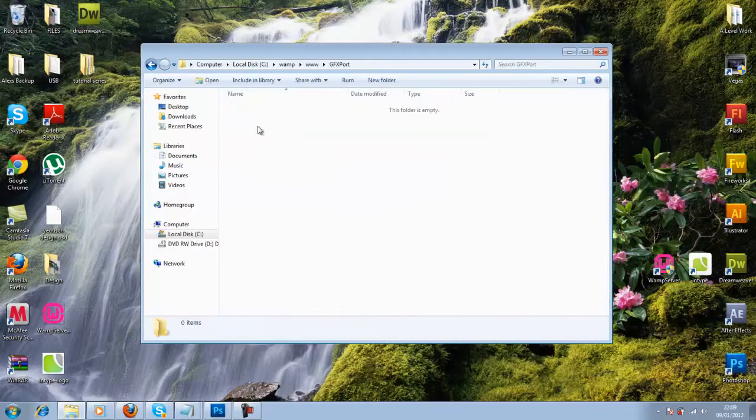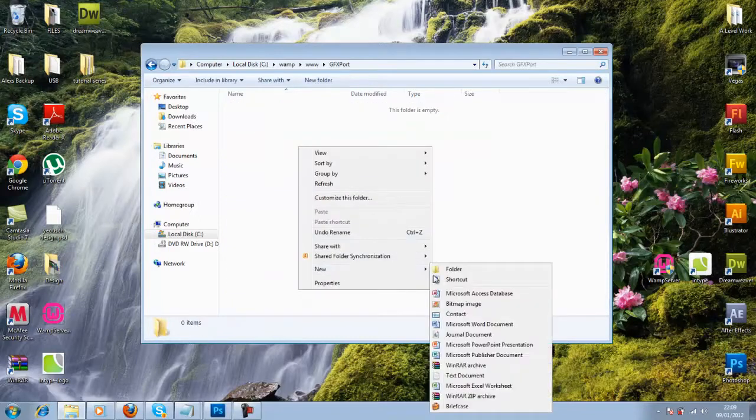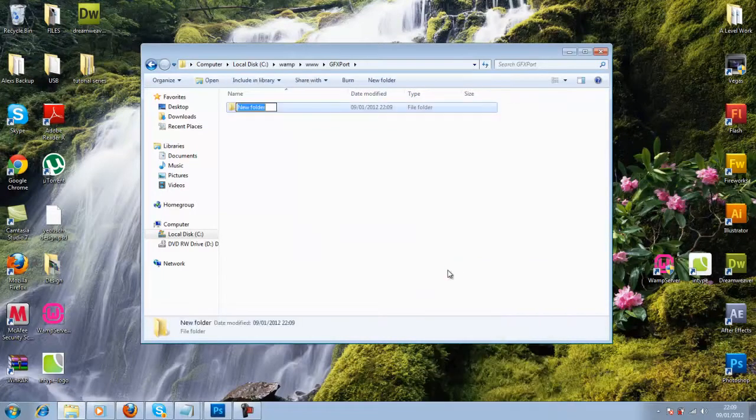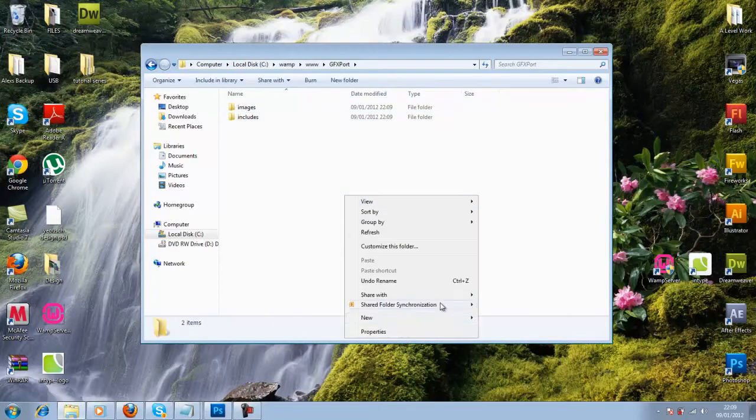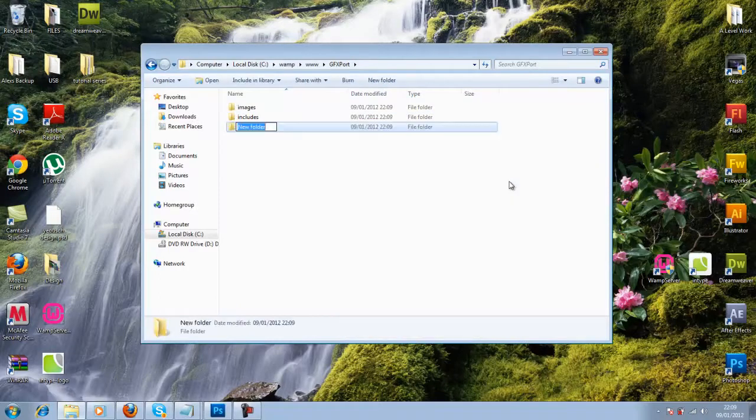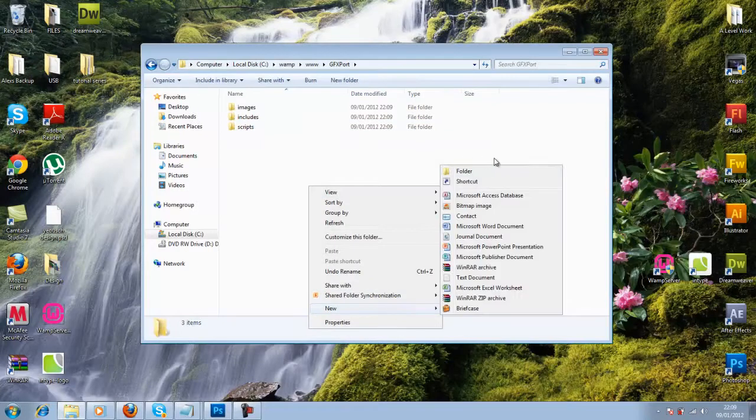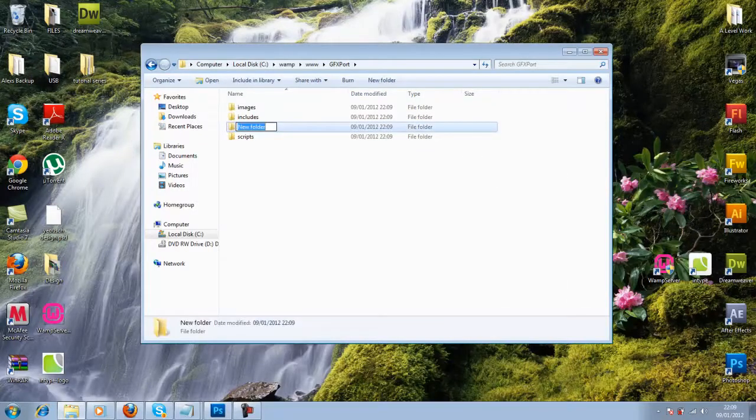And in there we're going to create a few subfolders, and these subfolders are going to be responsible for our images, our scripts, our includes, and our JavaScript. So our first one's going to be the images folder, where all of our images will be sent to. Our second one's going to be called includes. This is where our PHP includes are going to be saved to, and you'll see what I mean by those later. Our next folder is going to be called scripts, and these are actually going to be our PHP scripts that talk to the server. And our last one is going to be JS, which is our JavaScript, and what JavaScript does is allows us to perform some fancy functions.